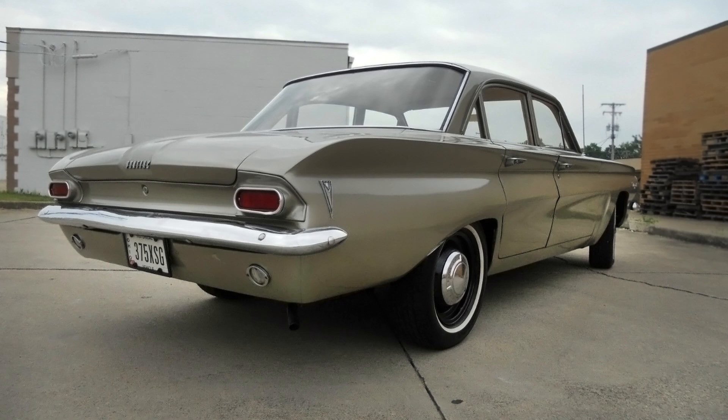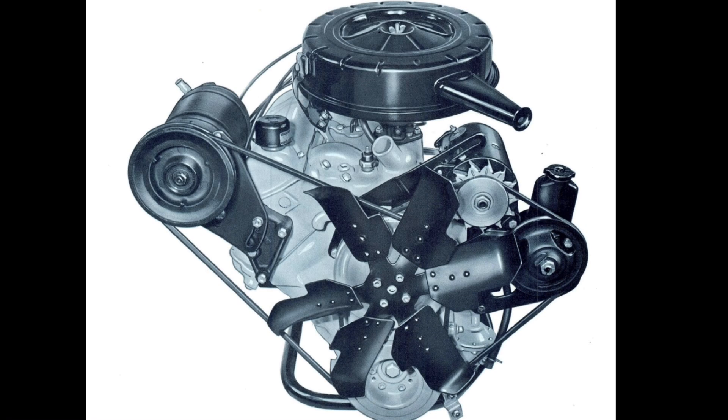After some deliberation, Pontiac engineers decided they wanted to try a four-cylinder engine based off of their popular 389 cubic inch V8. In order to fabricate a quick prototype, the team disconnected the valve gear from one bank of cylinders in a standard 389 V8 and drilled large holes in four of the V8 pistons. They then ran the engine in a standard-sized Pontiac to see what happened. After it was able to achieve over 90 miles an hour with seemingly respectable performance, they fabricated numerous engines by cutting one bank of cylinders off of the 389 V8 and outfitting the engine with the required internals, like an appropriate crankshaft and camshaft, to further refine their testing.